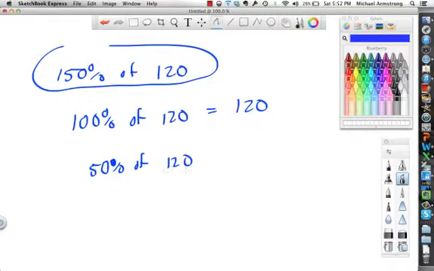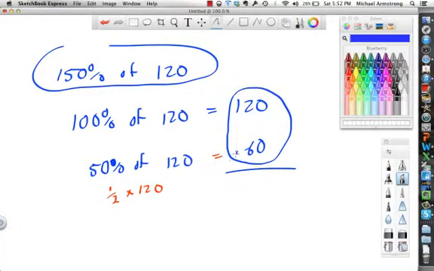And 50% of 120, well, we know that 50%, we already talked about this, is the same as 1/2. And 1/2 of 120 is equal to 60. And then if we add these two numbers up, we get 180, which we already knew was the answer. So you can do this a whole bunch of ways if it starts to be easy for you, or if it makes sense to you, that you start to realize there's a bunch of different ways to do this. Splitting numbers up, using decimals, simplify before you multiply.